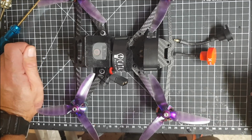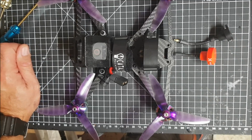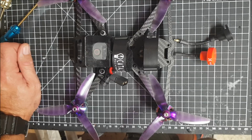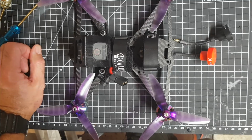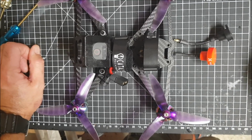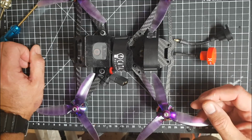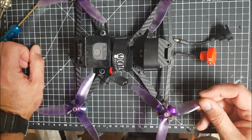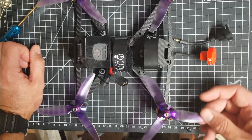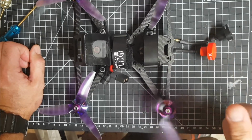What I need to do now is look at setting it up, because the base tune that I've got is really, really good, but when I go down to 4S packs at this KV, I'm lacking a little bit of stick aggression compared to what I would usually be having on a more powerful setup. And when I go to 5S, then I get that stick speed or stick aggression back again. So all I'm going to basically do is, when I'm running 4S, I'll have one profile, and I'll just increase feed forward a little bit, and then I'll have another profile for 5S where I drop back the feed forward a bit, which will mean that I have the quad that still feels exactly the same in the air, but I retain the throttle resolution that I'm looking for.